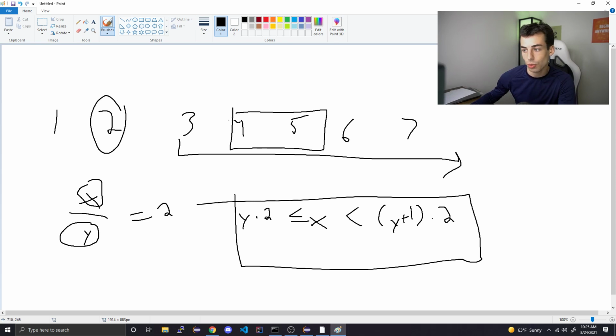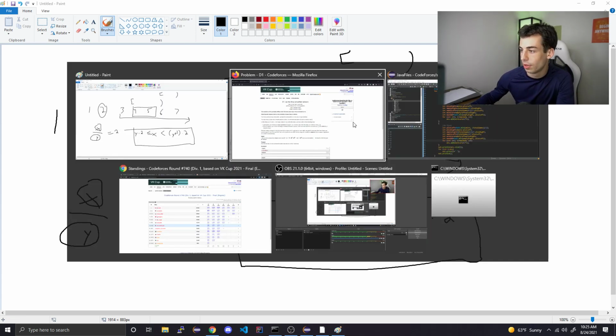So the things between 2 times 2, which is 4, and the things that are between 4 and less than 6. We add these for this case, and then for this case we'll add this range here when y equals 3. Yeah, so that's the general idea.